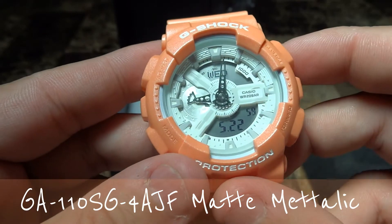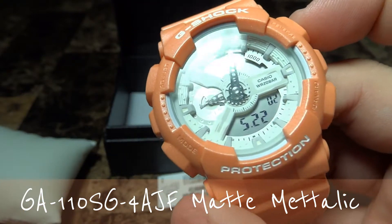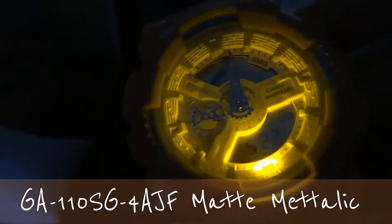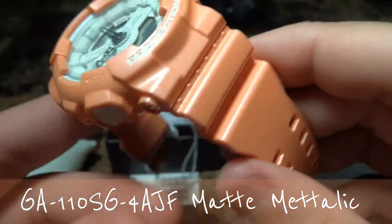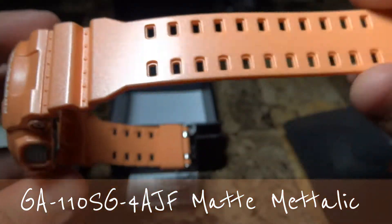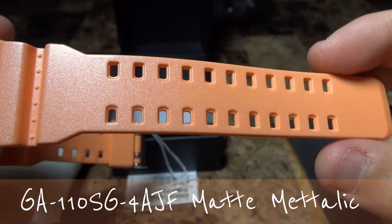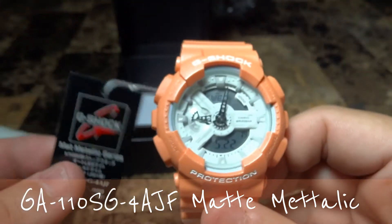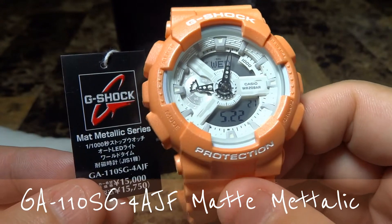You have the LED on the bottom — let me take off the light so you guys have a better perspective. There it is. Sick light, wicked — just such a wicked color. It's one of the newest ones that Casio released, and I'm very lucky to have this in my hands right now.